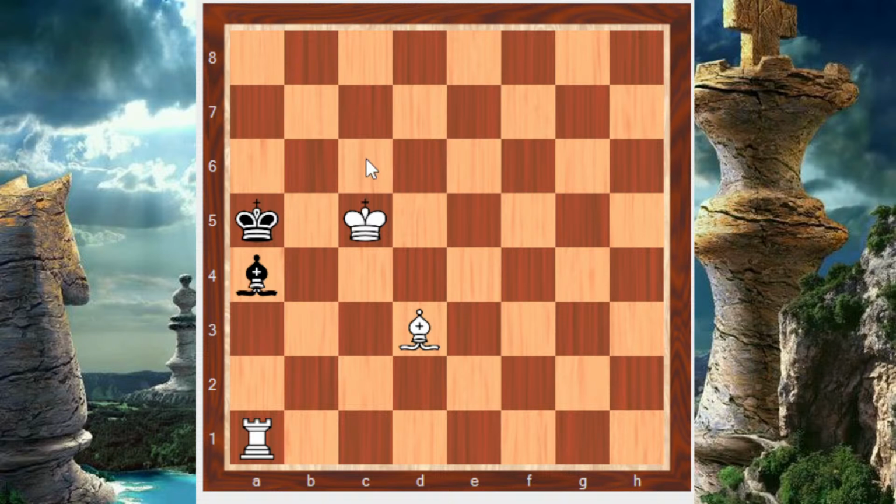We are not able to move the bishop either, because if you try to move the bishop, what will happen? That is illegal, the king is getting checked. So the king has no movement, the bishop also has no movement. Stalemate position. Game draw.